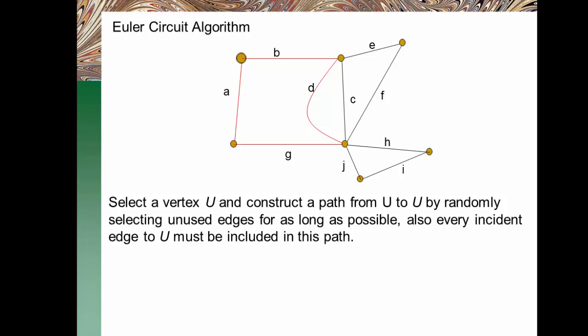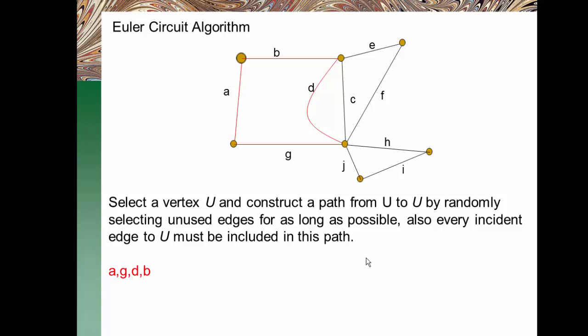Now comes the next part of the algorithm. This first cycle, this first part of the algorithm gave us a part of the Euler circuit. Here we have the path A, G, D, and B. Notice that I'm not listing the vertices, but it's understood that once you select this edge, you're selecting this vertex first and this vertex next. Once you select this edge, you're selecting this vertex and then this one next. So that first part of the algorithm will give us the path A, G, D, and B.